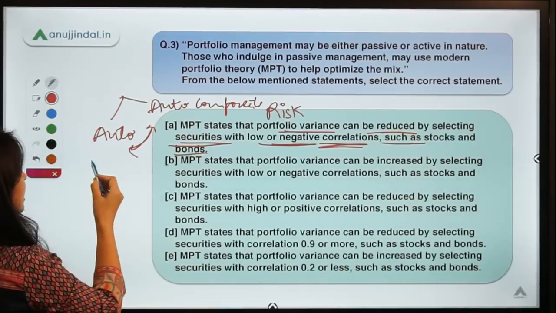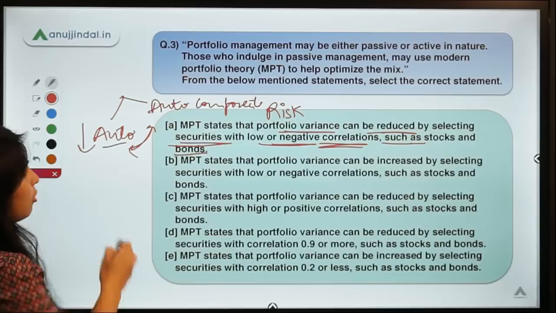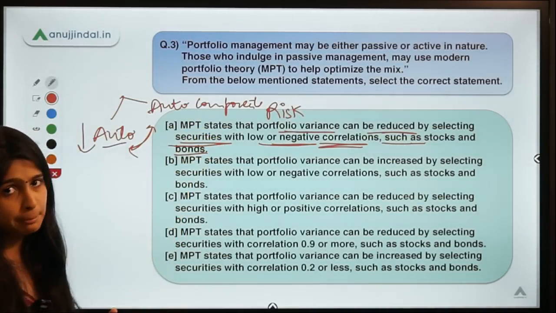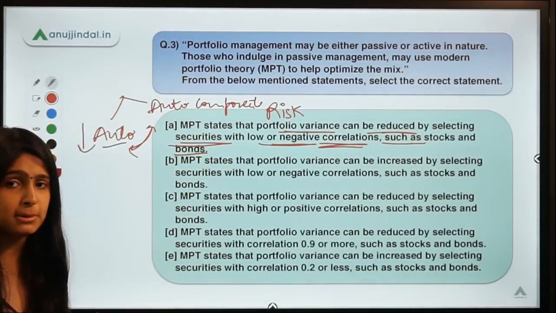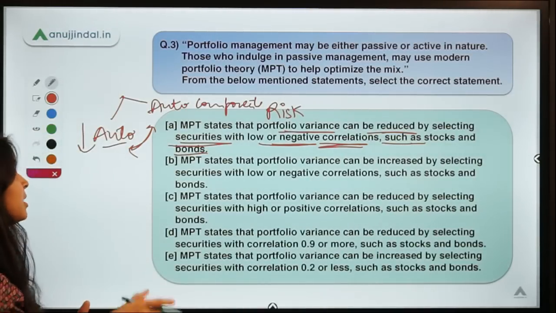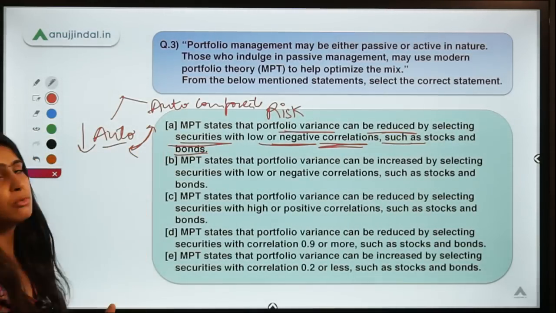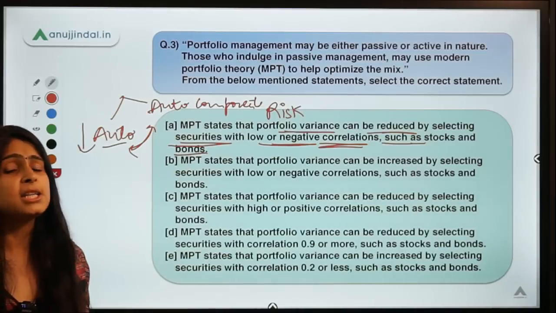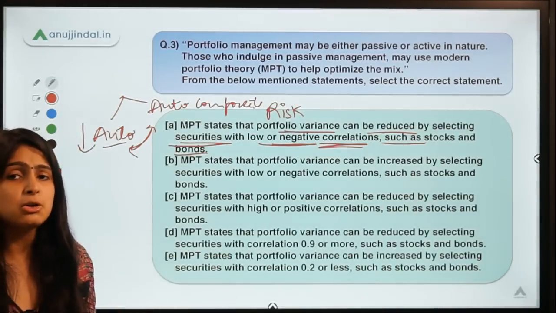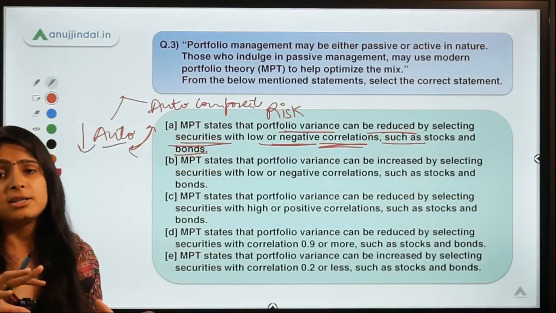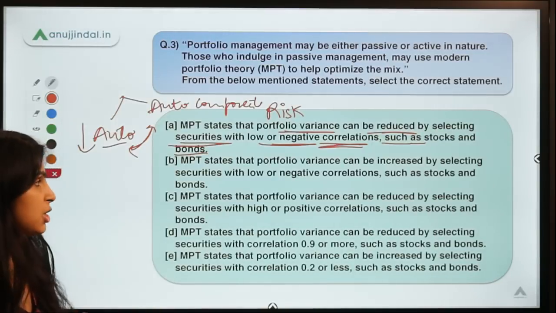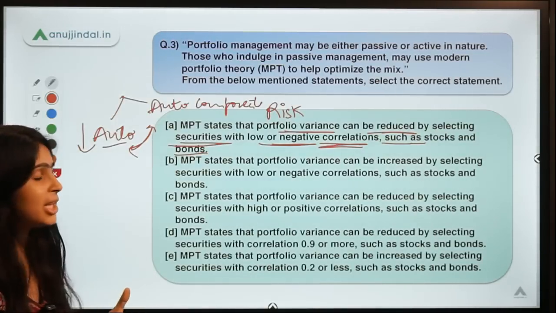Let's say the sales decrease for the automobile sector. What do you think is going to be the impact on automobile components? Obviously, they are also going to come down. So both of them are moving in the same direction, right? If one goes down, the other one also goes down. That is why portfolio managers usually try to invest in securities which have lesser correlation amongst them or a negative correlation amongst them. What is the meaning of negative correlation?